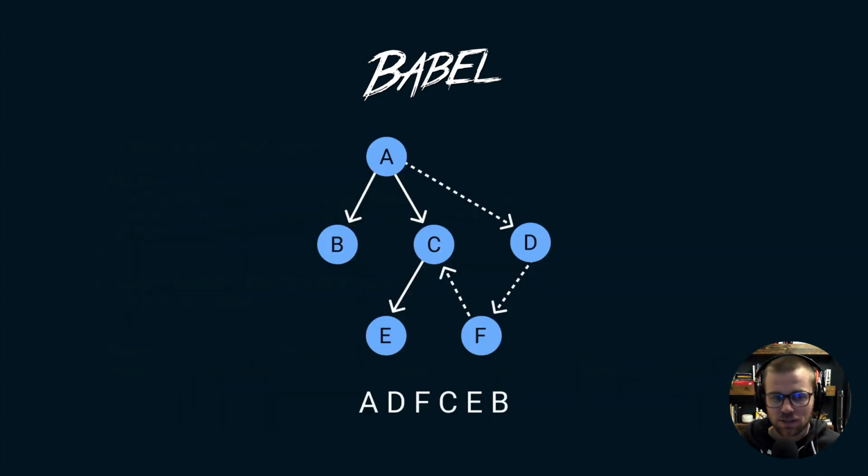The way Babel does its AST transformations is from a depth-first search. And so the way this works is, if you can imagine you have all of our nodes, we'll go to the very deepest part first. And so in this case, we'd start with A, go to D, F, and then up to C, back down to E, and then finally over to B. And this will come in handy a little bit later when we start to write our plugin. So this is just to give you a visualization of how it's working.